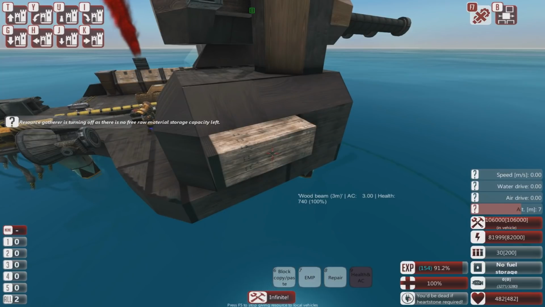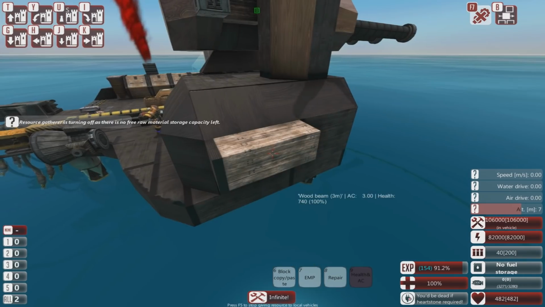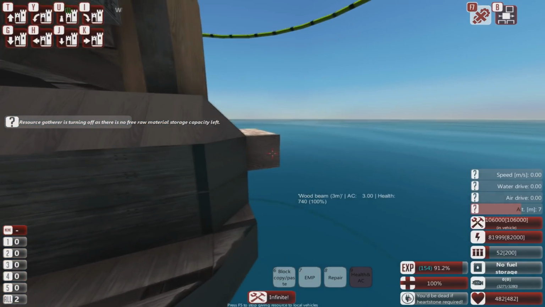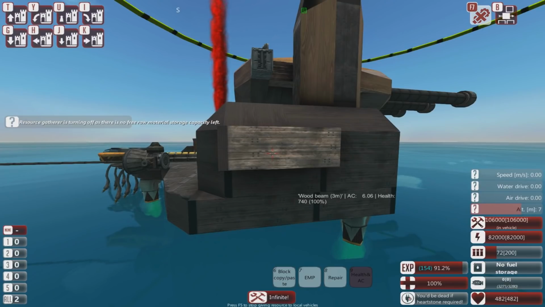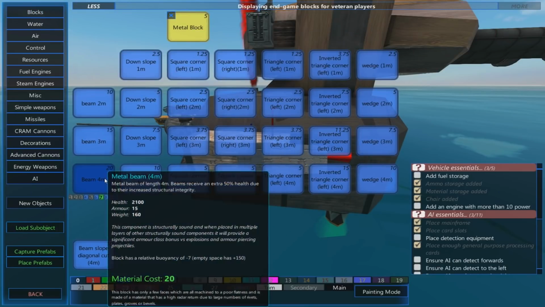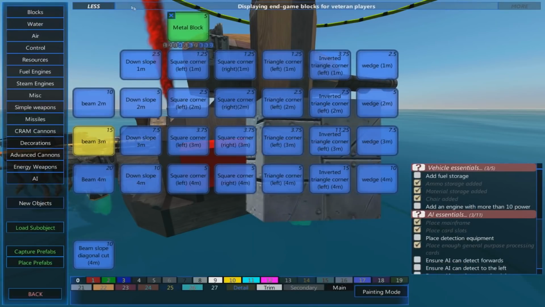Armor class of this thing is 3 at this angle. So you see it changes depending on what angle you come at it. From here, the armor class, the AC, is just 3 because there's nothing behind it. From here, armor class is 6 because there's another wooden block right behind it. So, if we modify that to a metal beam, let's look at that again. Now the armor's 18. So you can actually now see the armor of individual blocks, which is tremendously helpful.